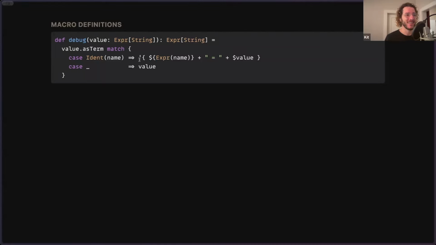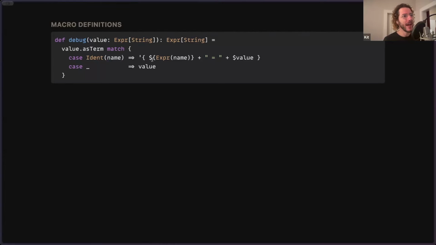Instead of interpolating other strings into some string literal, you are interpolating other expressions, other abstract syntax trees, into sort of an abstract syntax tree literal. It's kind of what the quotation syntax allows you to do. And very similar semantics, just a little more complicated because ASTs are more complicated than strings. And so here we're taking our value, which was an abstract syntax tree of the identifier foo, and we are matching on it, getting the identifier's name out.